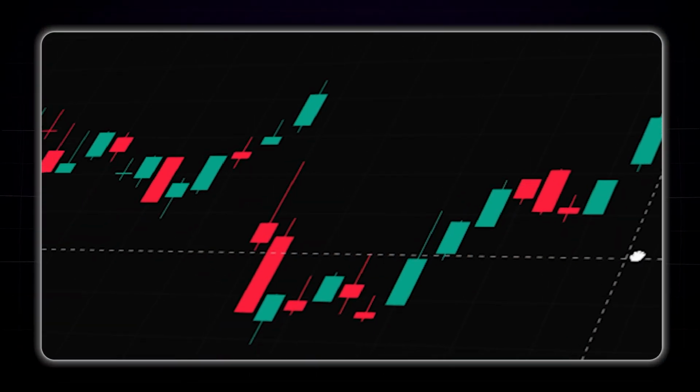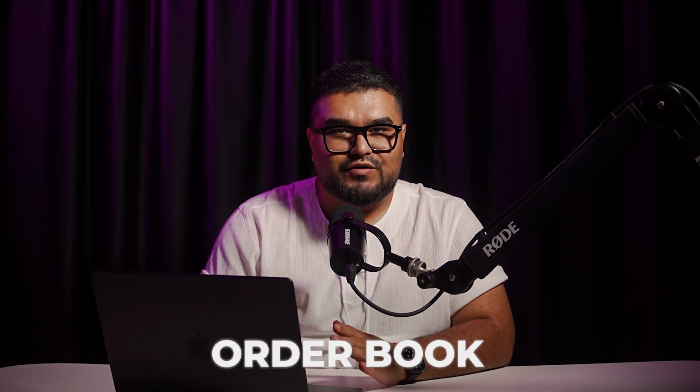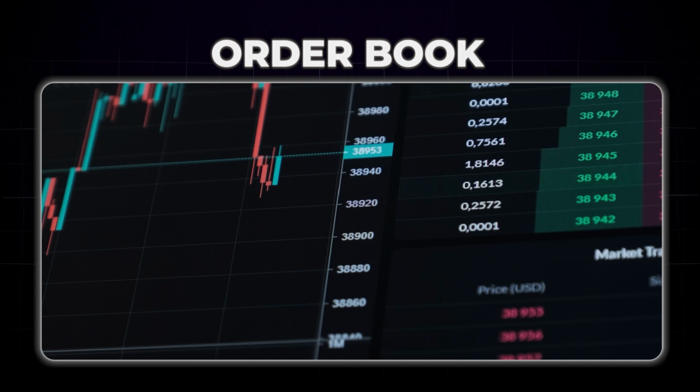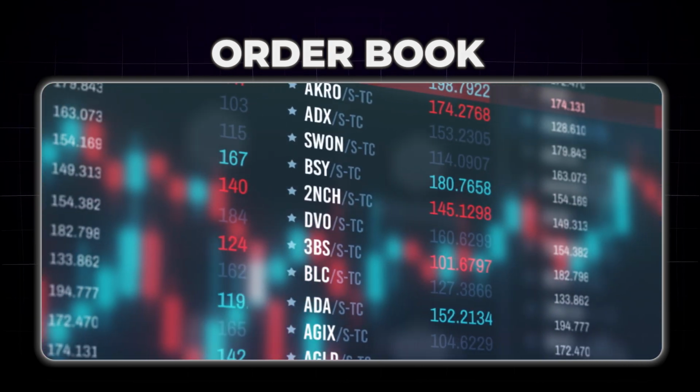Low liquidity stocks trade rarely. When big orders come in, they can push the price up or down sharply. If you don't want unnecessary risk, avoid entering large positions in such assets. To check this in practice, traders use the order book, which shows the number of buy and sell orders at each price level.